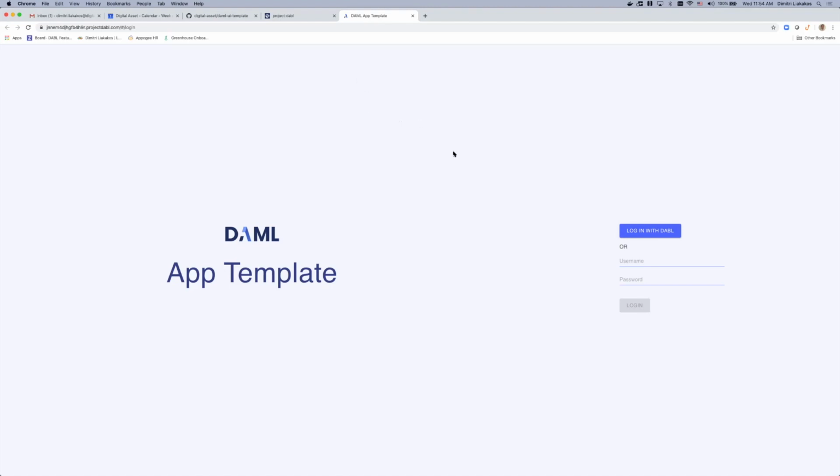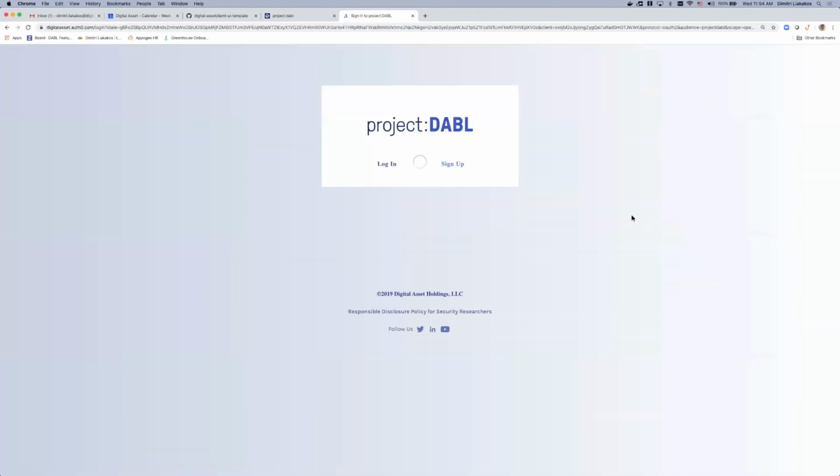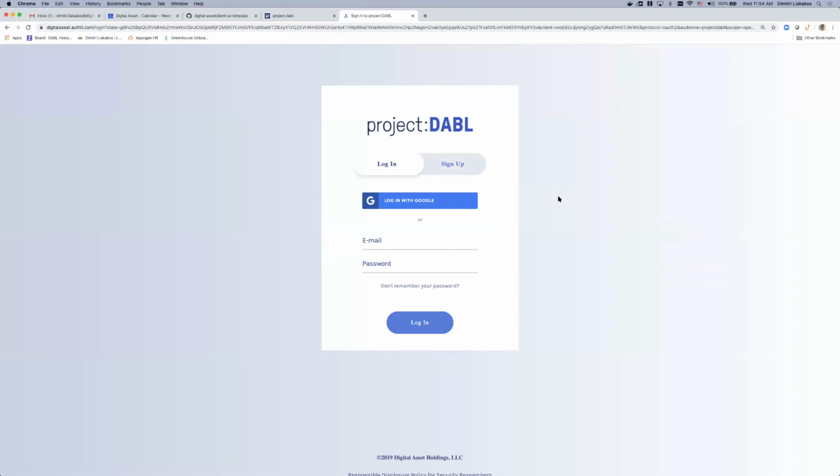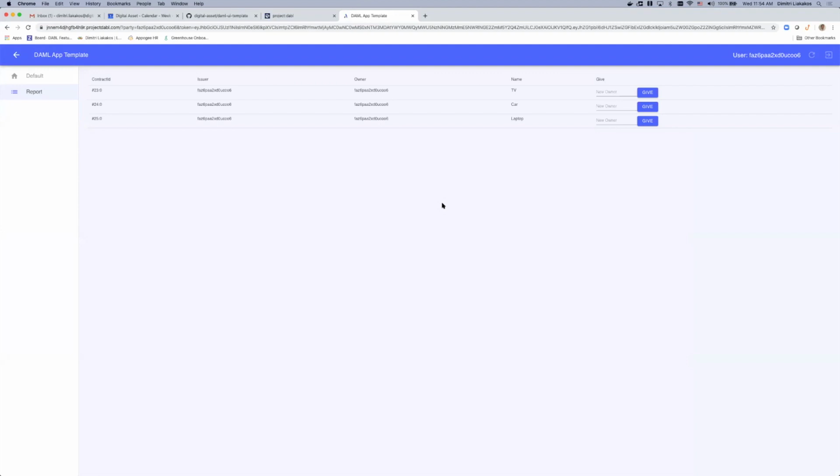This is a deployed version, so all I have to do to log in is I can click the button, and given that I have already a Project Daml account, this is going to redirect me straight into the app. If not, it would prompt me, actually it has to prompt me right now to sign in or sign up. I already have an account. I'm going to just use my Google credentials. And within a few moments, I'm in the application.